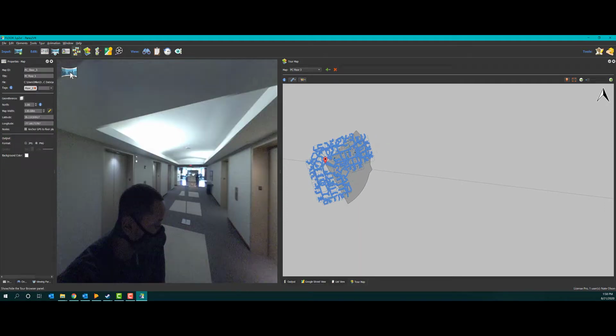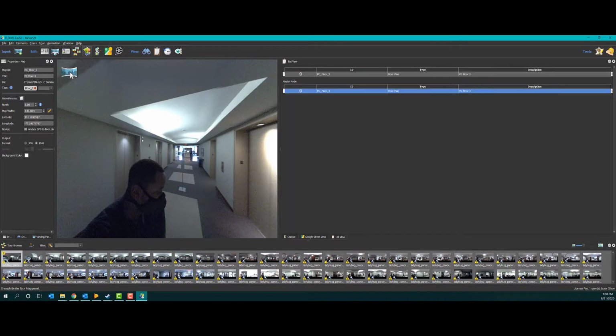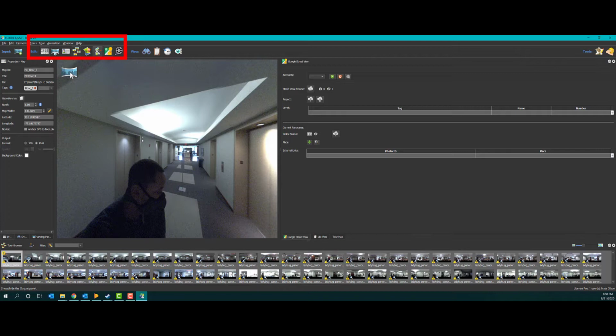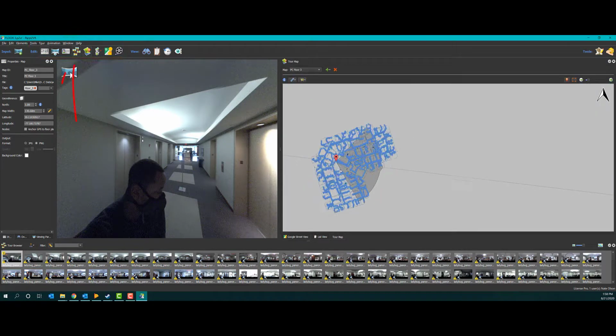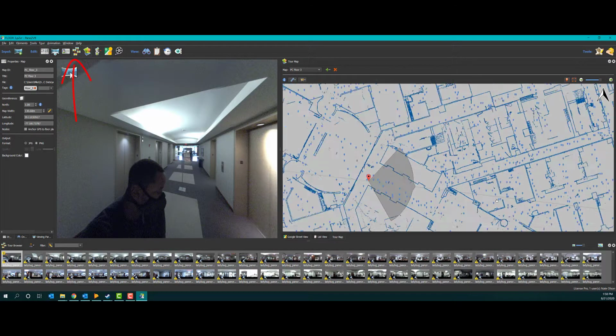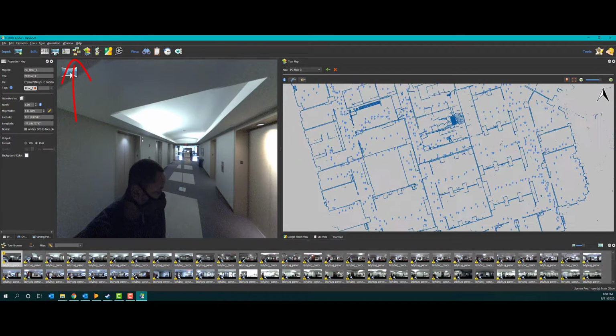If for some reason the bar that has all of the photos disappears or you can't see it, you can use the toolbar at the top to show or hide them. It's the icon between the map icon and the ID card. The icon itself has photos with red arrows leading to each photo.